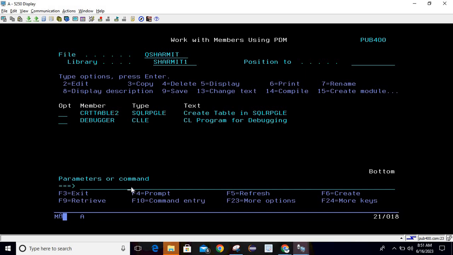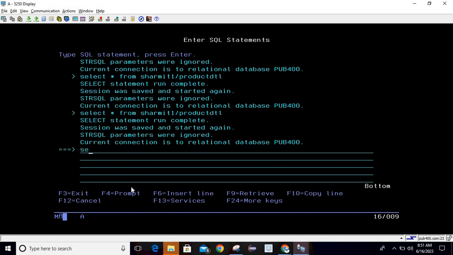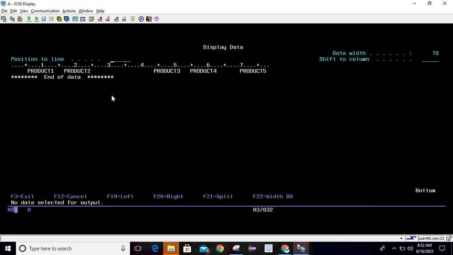Now we will execute some operations on the table that we have recently created. For that I will run one query, select star from Sharmit1/product DTL. Hit enter. You can see right now it is blank with 5 fields, but the fields are created.